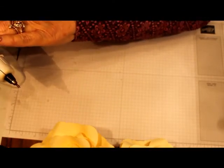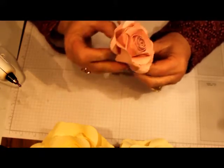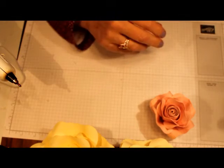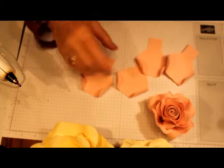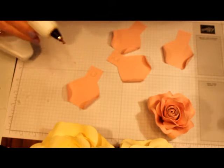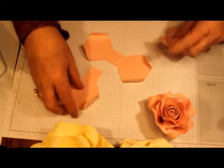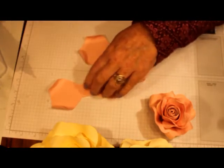Okay, and I'm running out of glue, so I'm going to load up my glue stick again. Here we go. Okay, so that's about dry. I'm going to keep an eye on that as I set it aside and get ready for my next 4 layers. Okay, and I'm going to the next size of a petal also. Glue my flaps together, my little legs. Someone called those legs.